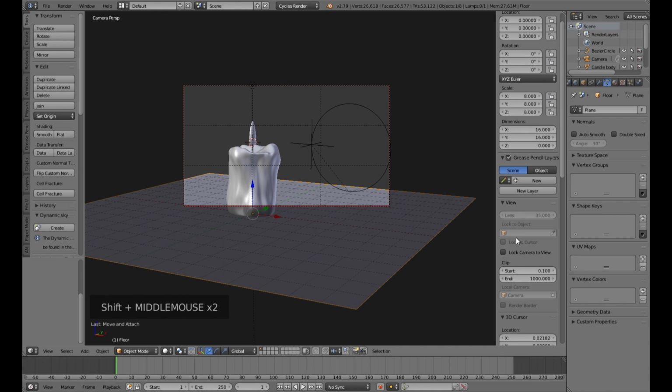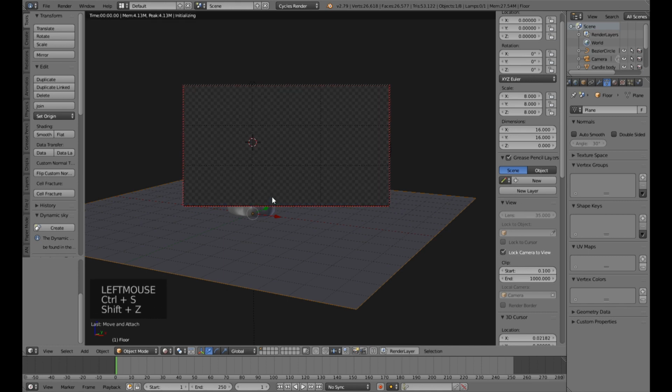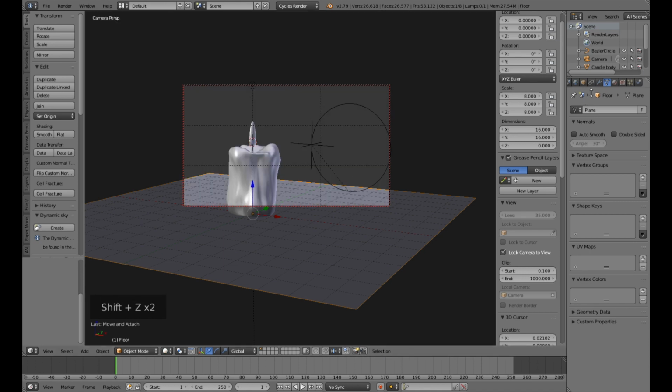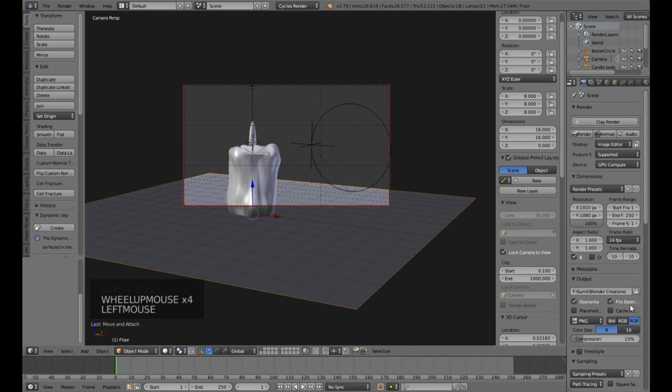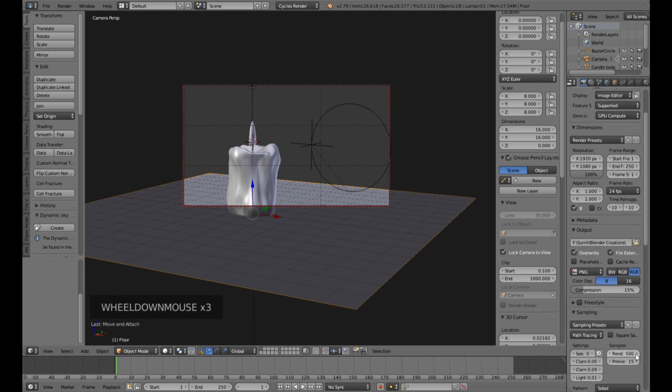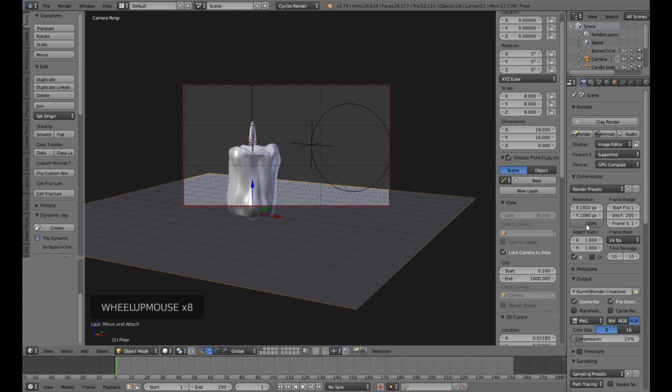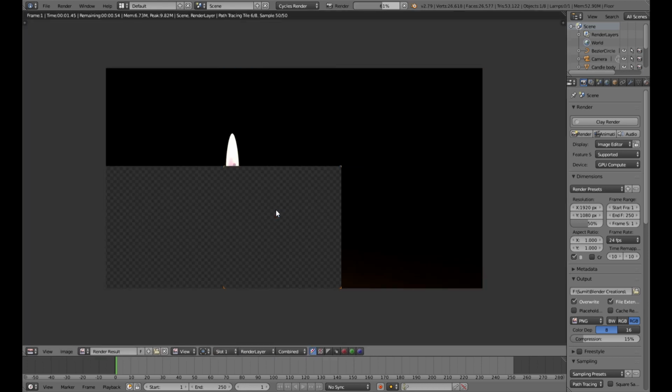And okay, now let me just save this project, and let's give it a quick render in order to see whether what I was saying was perfect or not. So I'll just decrease my samples to about 50, and we'll see how this scene is actually interacting. And let me just decrease the resolution to about 50% for the sake of the tutorial, and let us hit F12 to see how this scene is rendered.